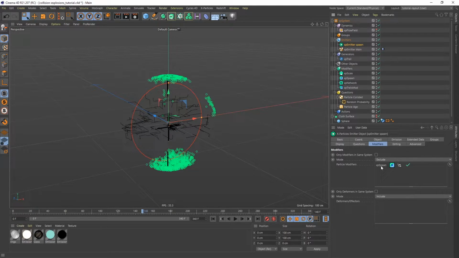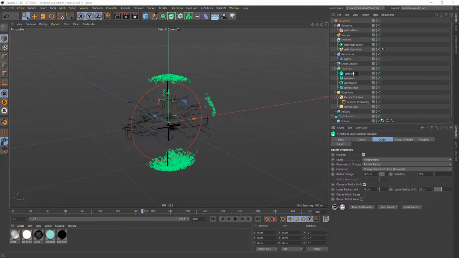But I want to switch this to include. And then I want to make sure that this XP spawn is not included in this. I'm going to delete that. So now only modifiers that I manually drag into this field are going to be included. So I want to make sure that the XP scale is included. And I'm going to rename this one XP scale for unspawned, just so I know.